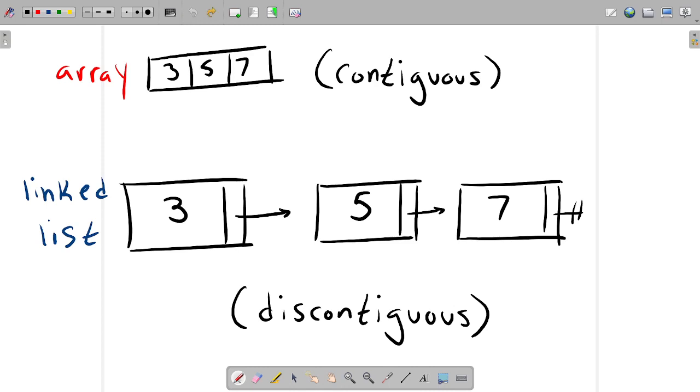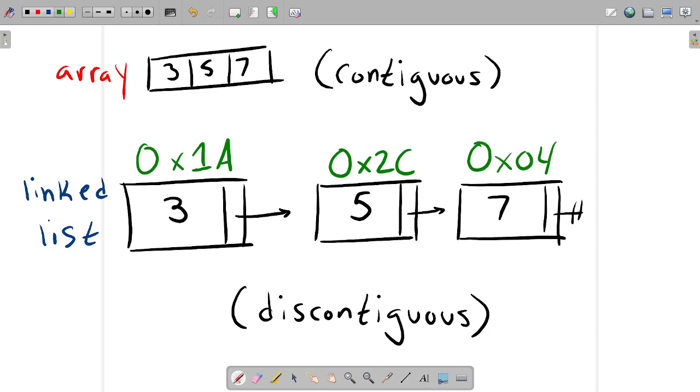Whereas in the linked list, there's no order to these things. While I'm drawing them left to right here, the addresses of this could be anything. They're totally arbitrary. So while 3 and 5 could be at a higher memory location, 7 could be at the beginning of memory, and we have no relation between these two things.